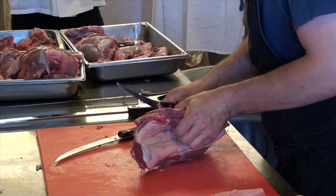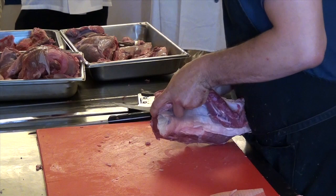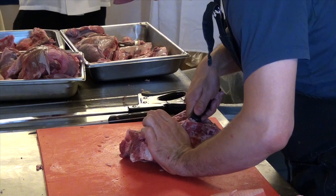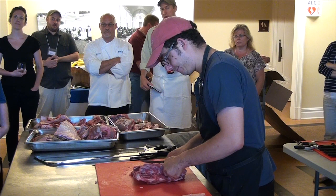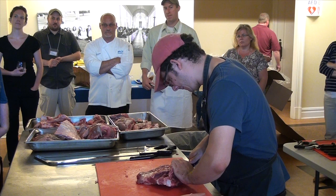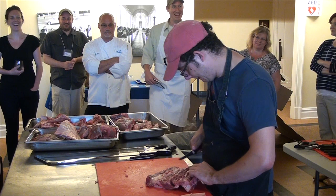How many animals are you guys raising here? We've got 7 pigs, and we're on our second batch of 300 chickens. Hoping to do 4 this season. 3 batches. We'll see. One of the things we have difficulty with is the weather. We had a pretty high mortality rate with our last batch of chickens, but these chickens are doing really well just because it's warmer, it's a lot nicer. We're getting turkeys at the end of the month, 30, 40. Nice. And I don't know if we'll do another round of chickens or not.